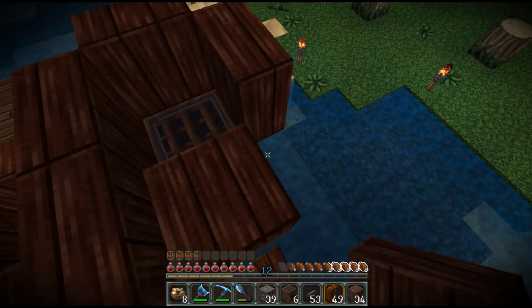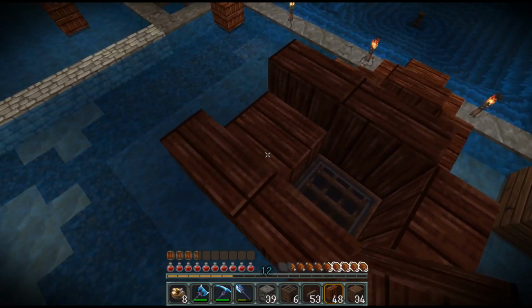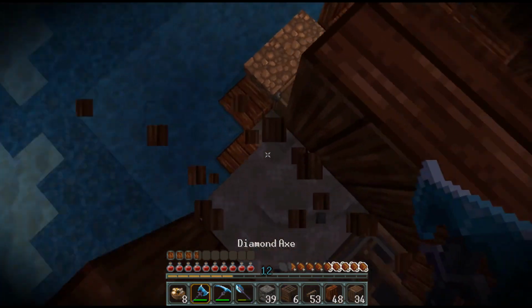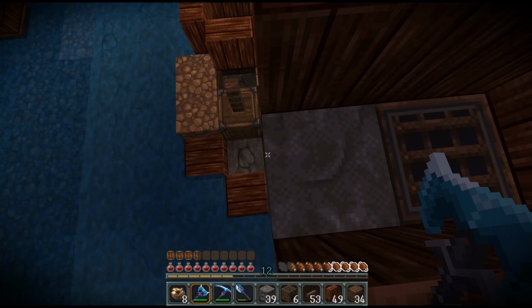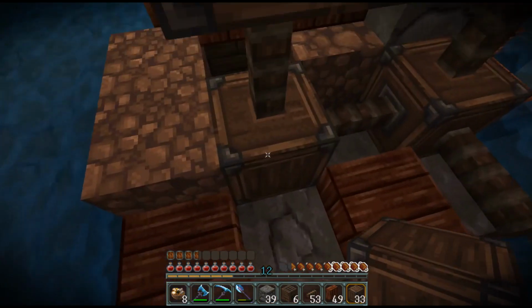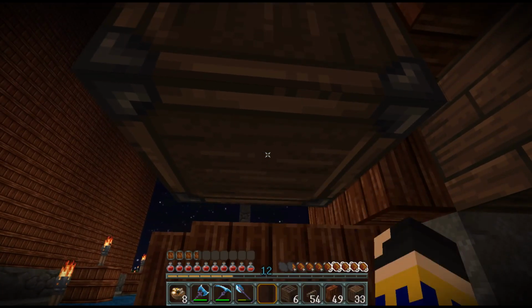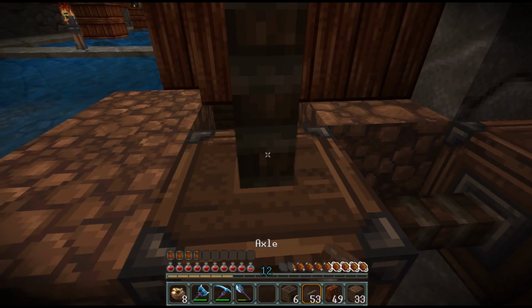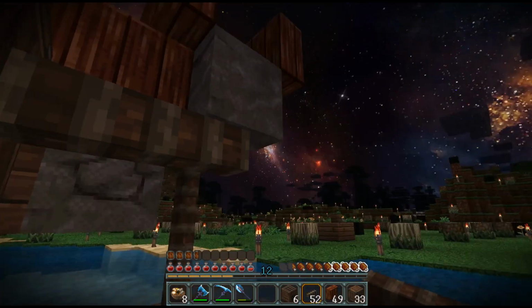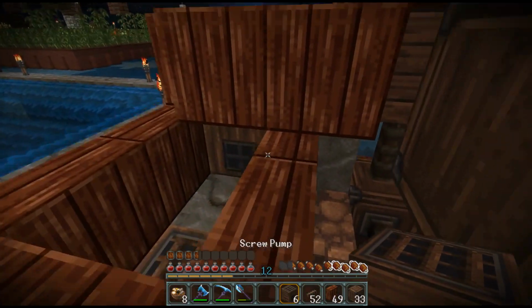So this will make a cool little sluice sort of style thing. Actually, here's what I can do. Ta-da! Okay, cool. That'll work nicely. And then I need a gearbox on here. And then, ouch. Then I gotta turn it. Then we can bring it over here. And we can hike back up there.